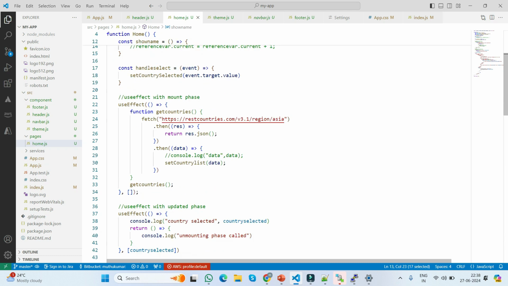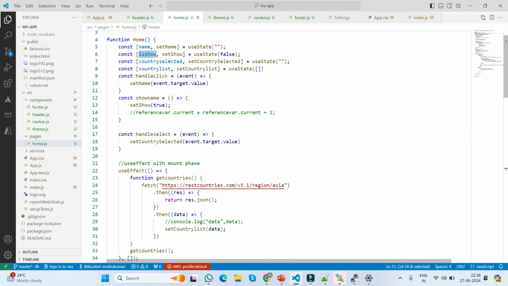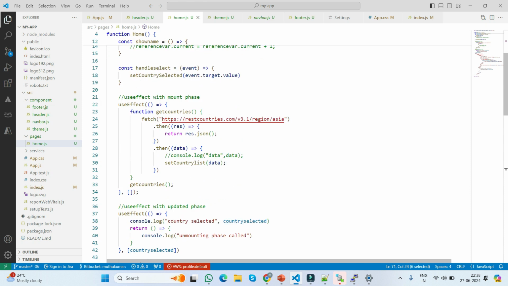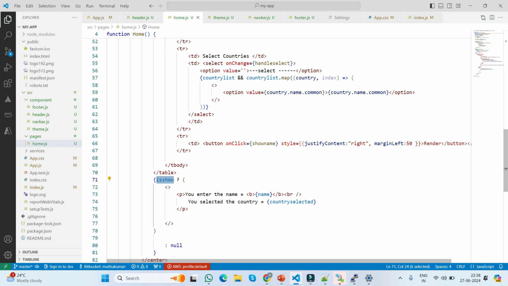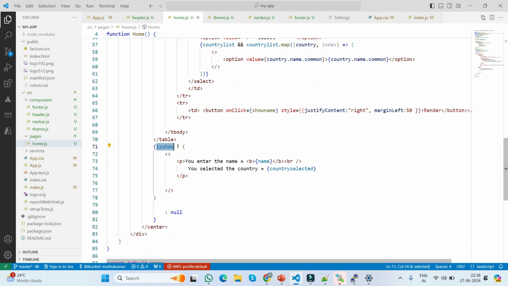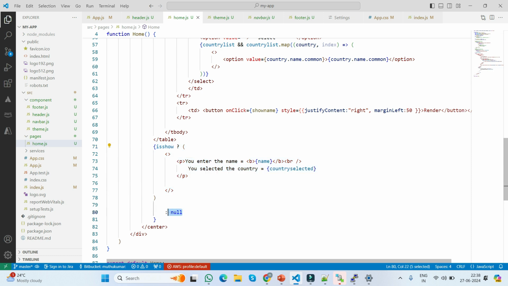So isShow, when it is true, will display your entered name and the selected country. Otherwise it will display null. This is called conditional rendering: if isShow is true it will display this, if it is false it will display null.